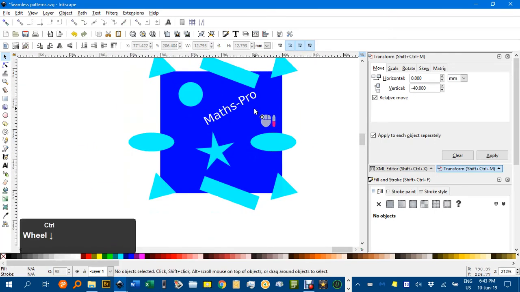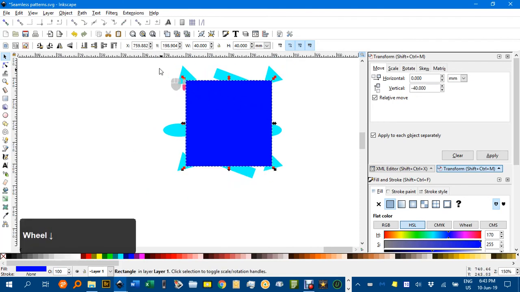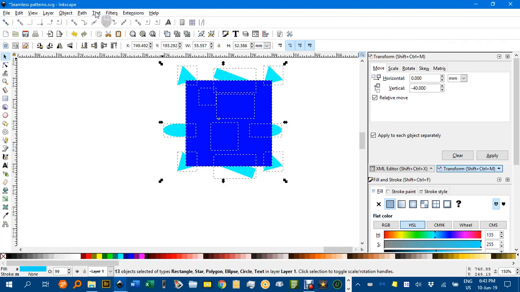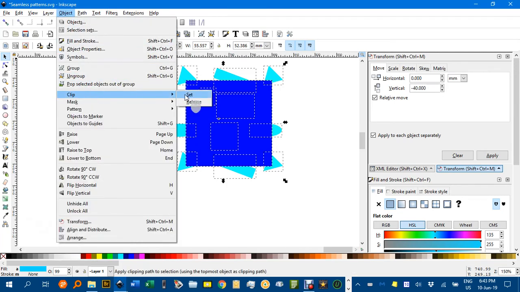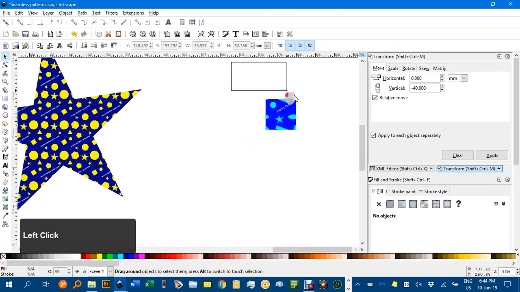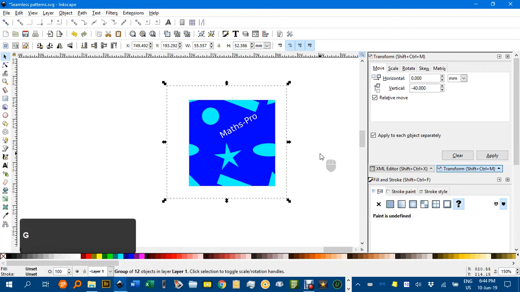Now what we'll do is we'll click on the square, Control D to duplicate, and now we'll select everything, and we'll use that square to clip out anything outside the edges of the square. So we'll go to Object, Clip, Set. That does that. Actually, I should have left it selected, and I'm going to group that, Control G to group.